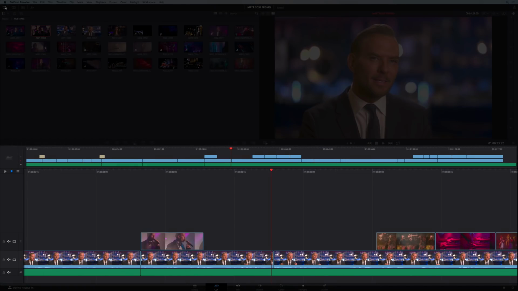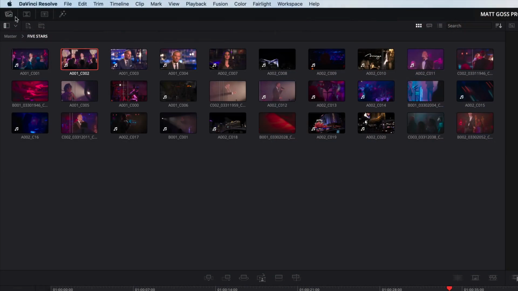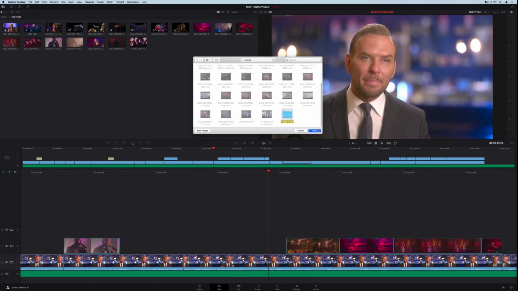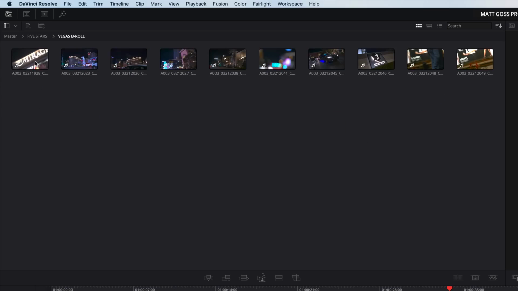Along the bottom is an innovative dual timeline. The upper timeline is a live, active timeline of the entire program, while a detailed area is displayed in the lower timeline. Importing clips or entire folders of clips can be done right from the cut page. And those folders are automatically made into bins.